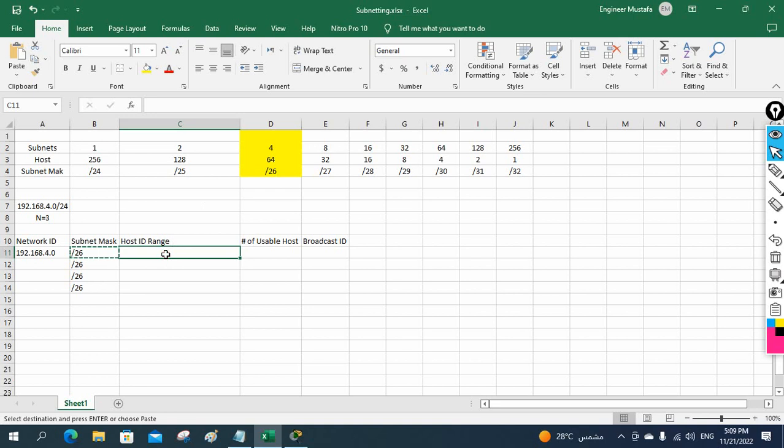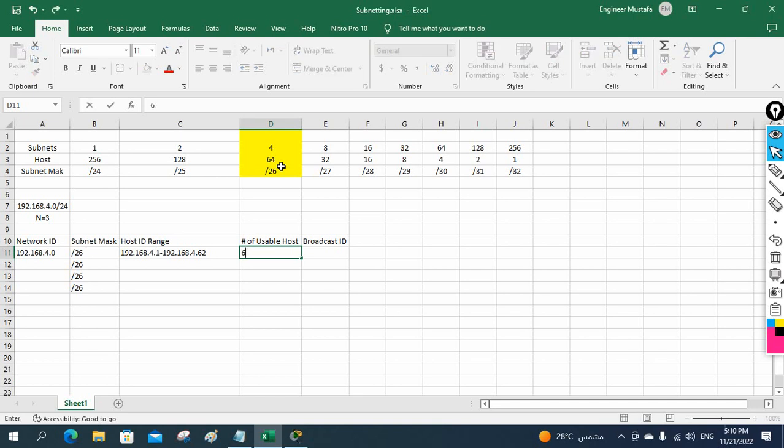Let me first write 192.168.4.1 till 192.168.4.62. The total number of usable hosts will be 62. Why 62? Because we have 64 in total, but we subtract the network ID and the broadcast ID, then you will have 62.